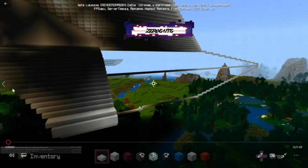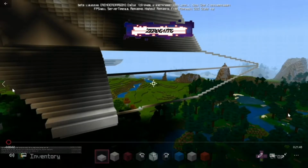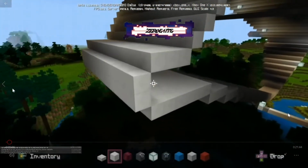Today we're going to be adding the back frame of the Enterprise D and reworking the back end, the top end here. So without further ado, let's go ahead and jump right into it. We've got a bit of a 21-minute episode today.